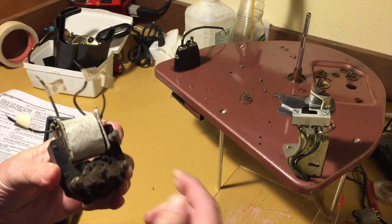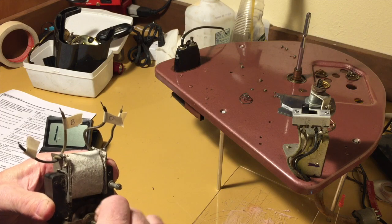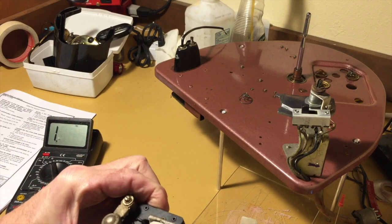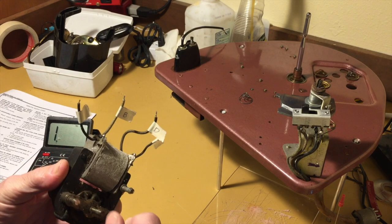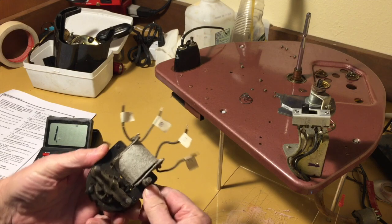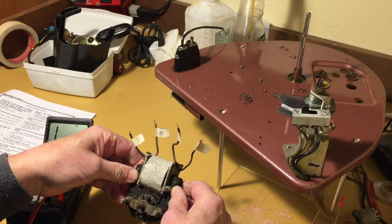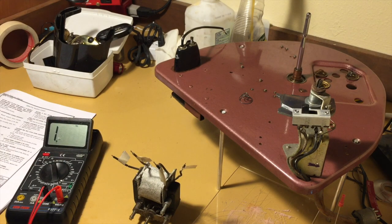The bearing on here, I haven't cleaned this yet, but the bearing is tight, which is good. Bearings need to be swabbed out and re-lubricated, but I think it should be just fine. So that's the update. I'm working on my Volkswagen bus right now, so I'm not finding as much time for this as I wanted to, but I'll get back to it in due course.